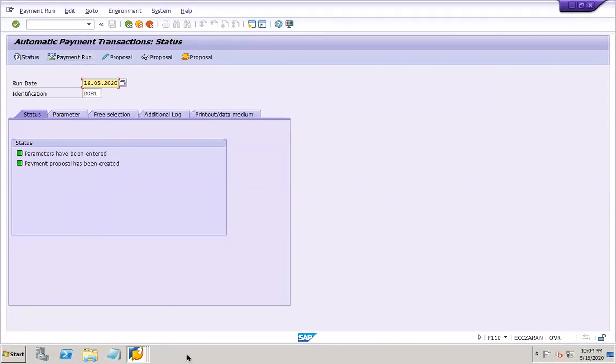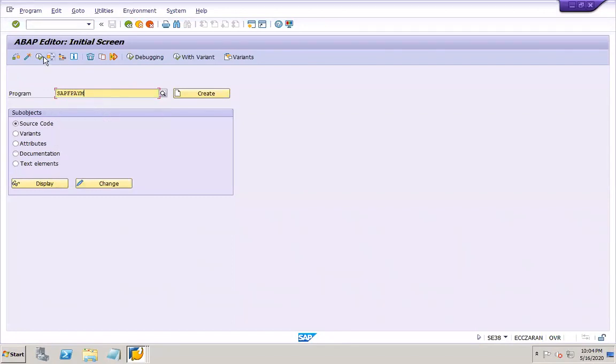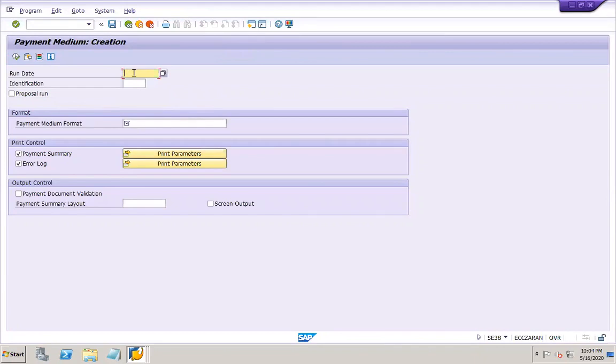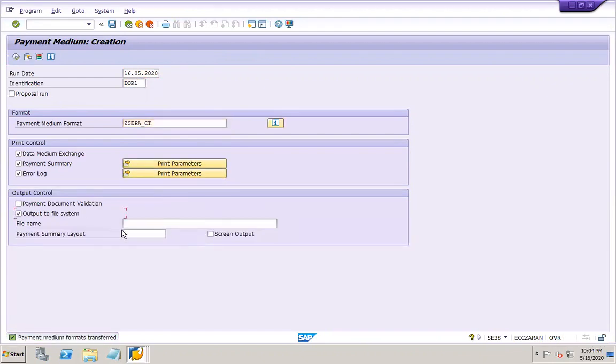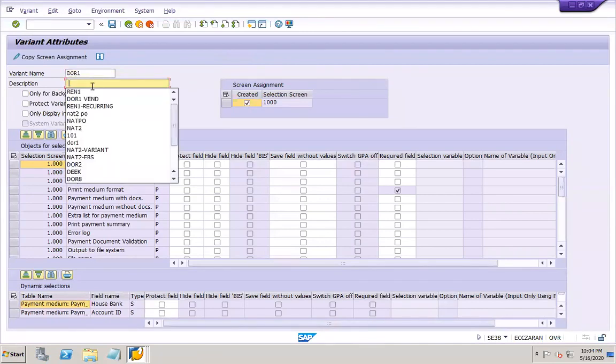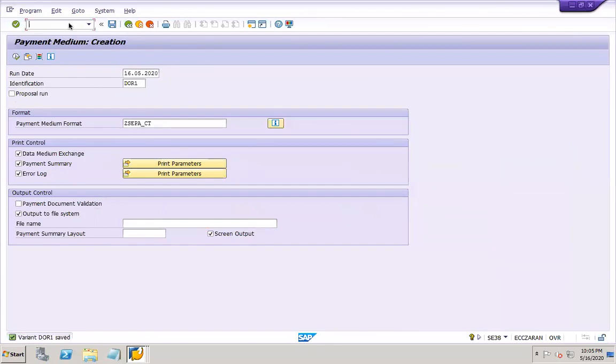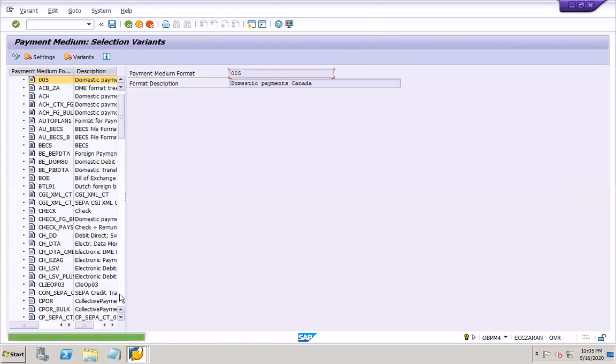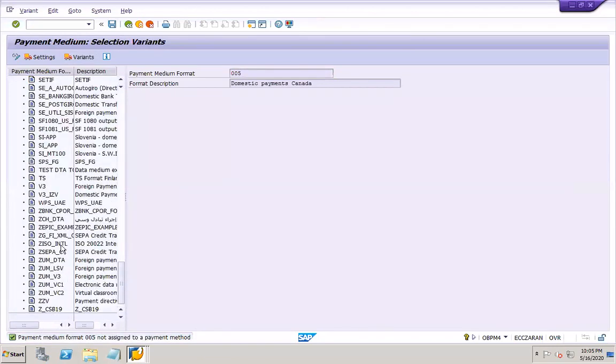Payment media is not generated. Go to SC38, SAP FICO program, 16.5. And the variant name. Capacity.